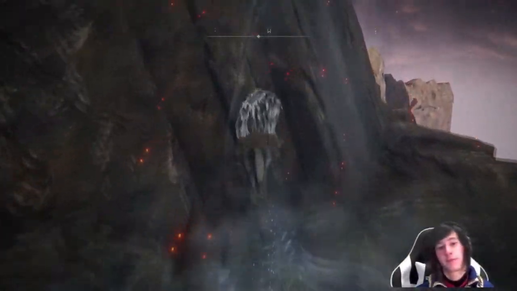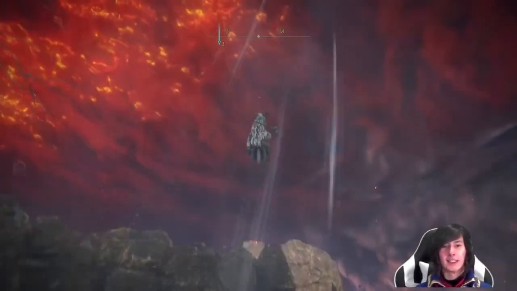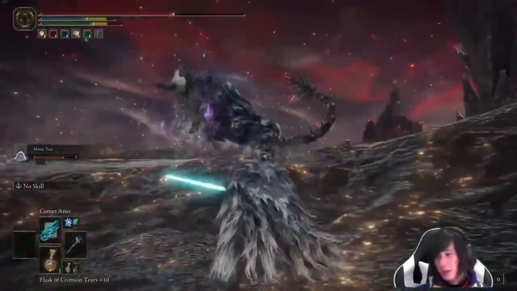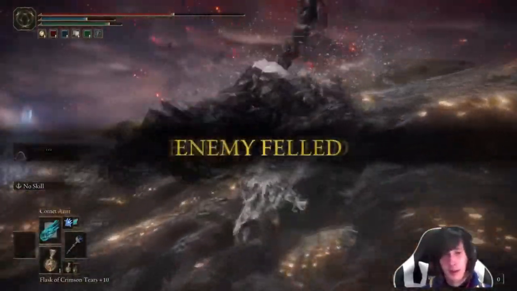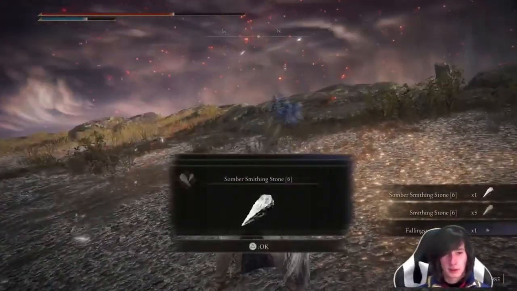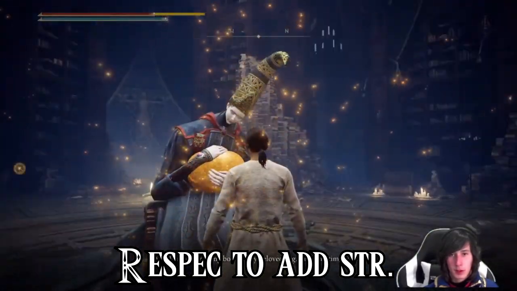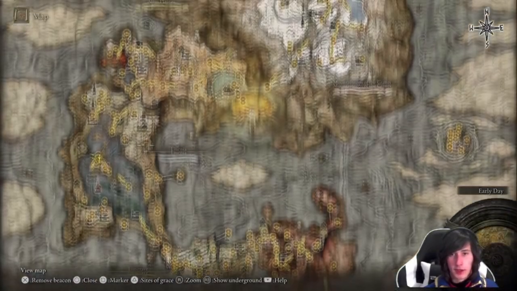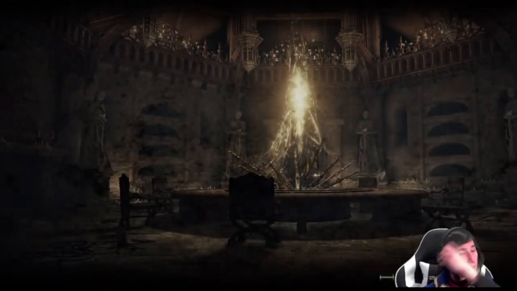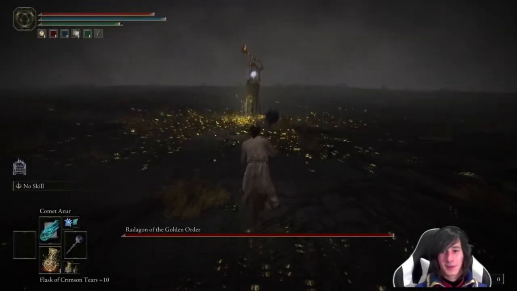Alright, let's go kick him down. Time to die. Alright, shut up, Renala. I gotta go back and kick down Lord's ass. So yeah, this is gonna give me a lot more FP, so I'm gonna be able to go through that again even quickly.